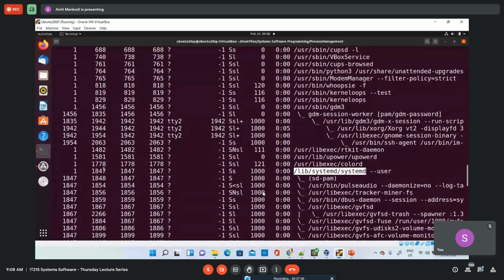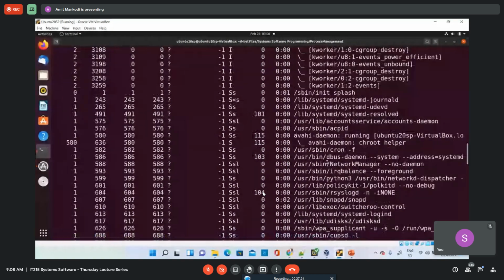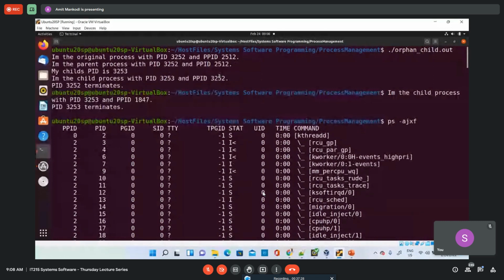So that's the reason 1847 has become the parent of that orphan child process. Basically again, init is the process which is taking over or adopting the child once that child's real parent has terminated earlier.